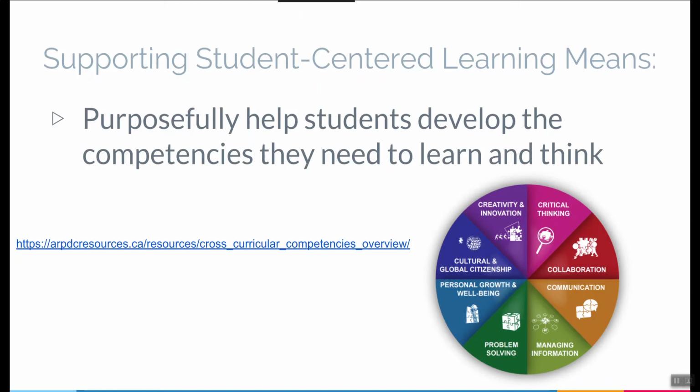Now we also want to really focus on thinking. We can make all sorts of digital worksheets, if you will, that really involve very low levels of thinking. So ask yourself, does this particular activity help develop any of these cross-curricular competencies of communication or problem solving, critical thinking or creativity, collaboration, and to what degree do your scaffolded templates offer that? And they won't always offer all of them, and that's just fine, but some of the time they should at least cover some of those particular competencies.